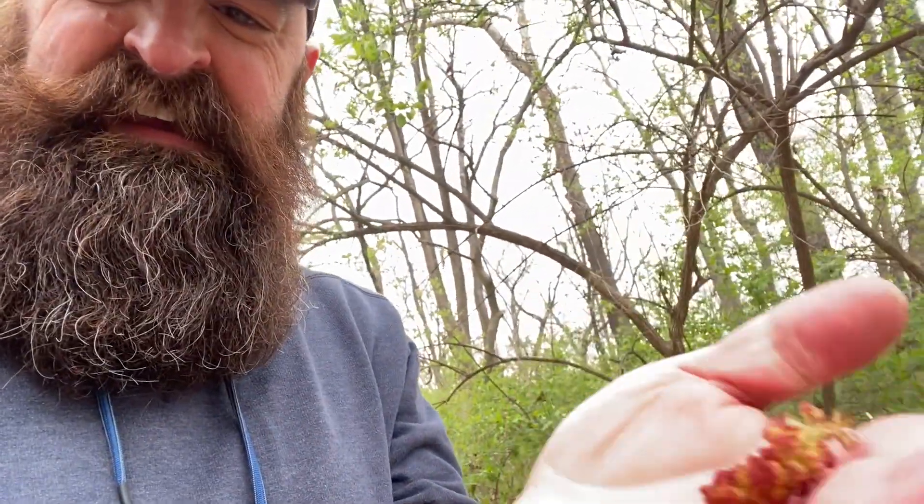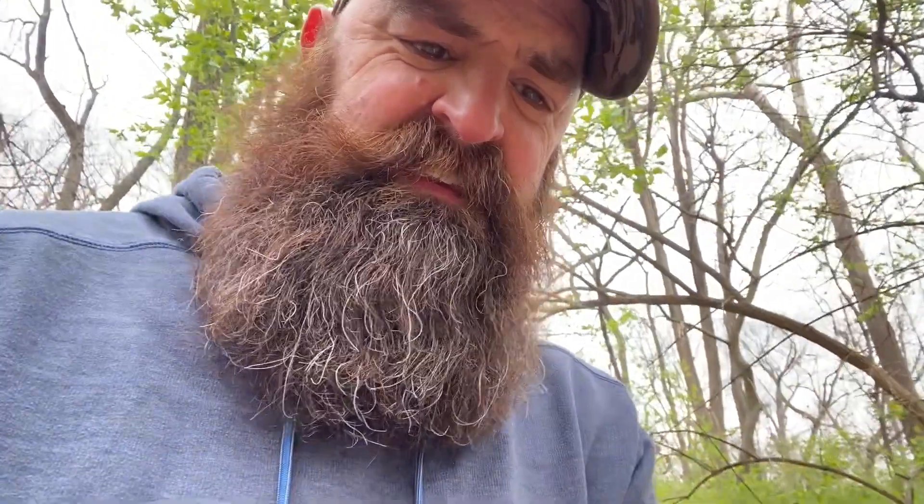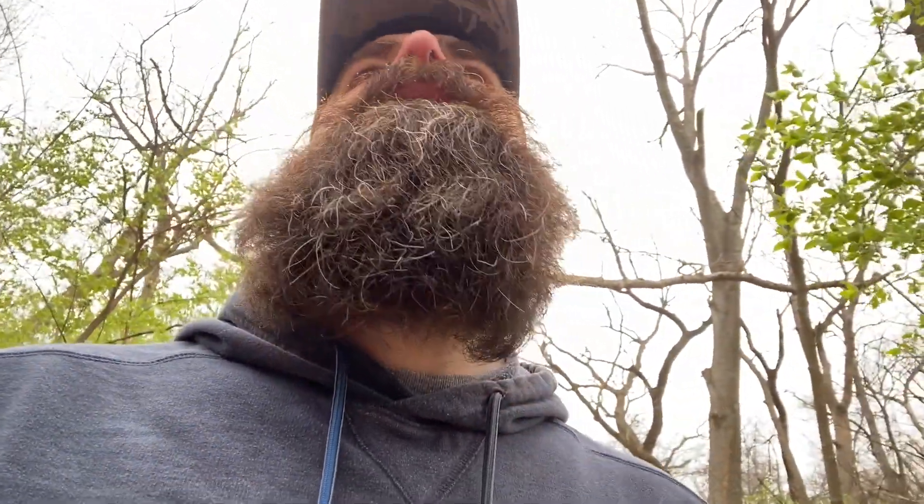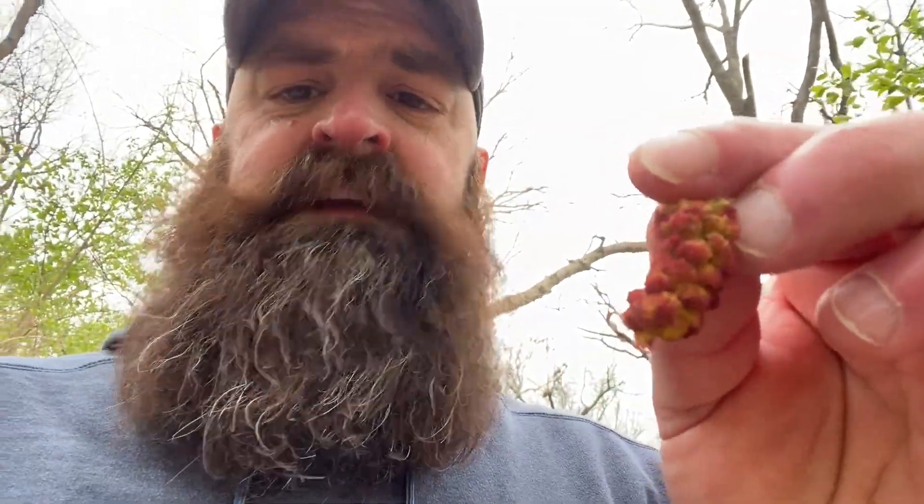I'm almost to the flowers we were going to talk about, and then I saw this just laying on the ground. That looks like a mulberry, but it's kind of like flowers — I still don't know much about mulberries because they're new to me. Maybe this is a mulberry flower; maybe all of those individuals turn into the berries. It must be, which means this must be a mulberry tree. Kind of looks like the one I have in the backyard, looking at the bark, but this is the only one of these that I see on this thing.